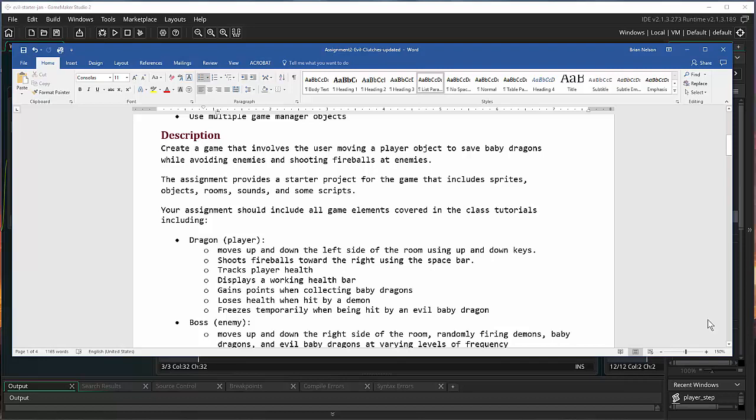So what's the description of the game? Create a game that has the player moving up and down, which we've done, trying to catch baby dragons, which we've not done in this tutorial. That's going to be up to you to figure out how to make that work. While avoiding enemies, we've already done that, at least the demon enemies, and shooting fireballs, which we've set up at least to fire on the demons.